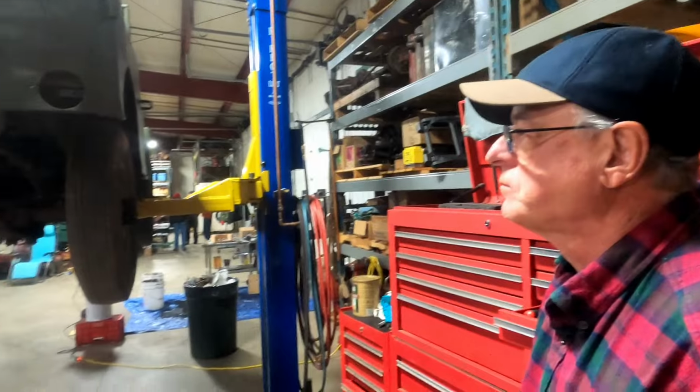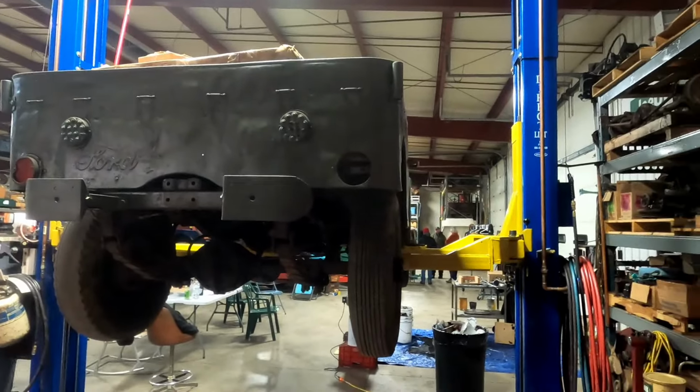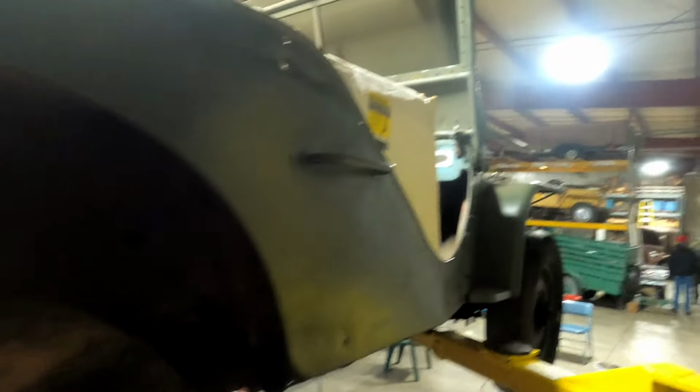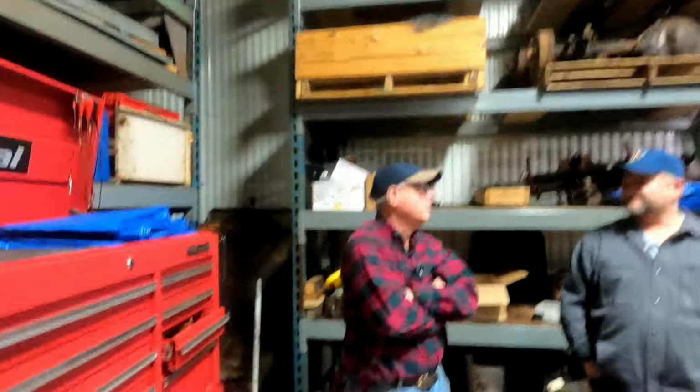Okay. But, cool. It's an awesome looking Jeep. You're taking it home, huh? Yeah, it's nice. It's not rusty. It's nice and straight. It's one of the nicer ones I've ever bought. Ford GP. Well, I haven't been in 3 years.